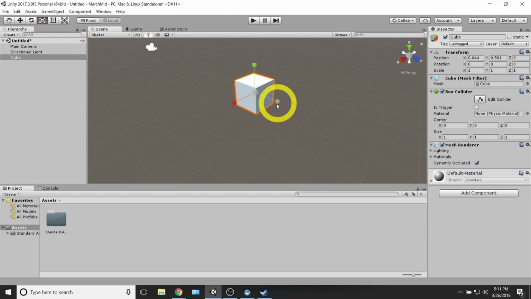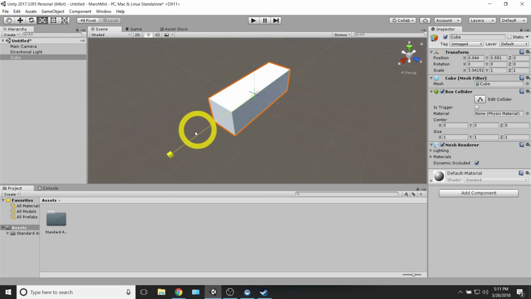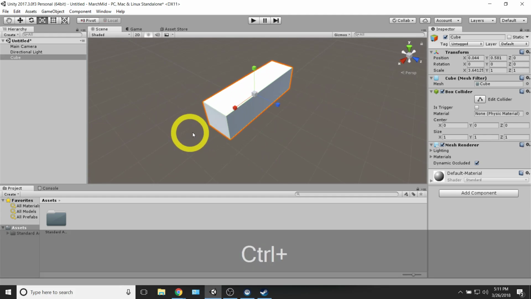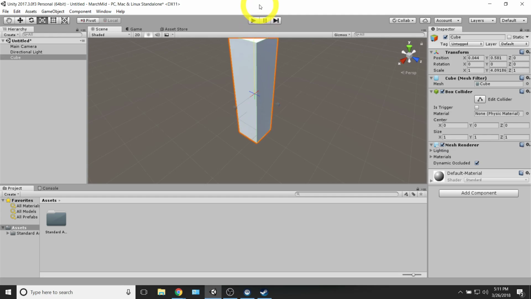This is going to be how you manipulate the object's size along a particular axis or along all axes, keeping the ratio of the object the same. So again, red is going to be X, so I'm scaling it along the X here. Blue is going to be the Z, and the green is going to be Y, the up and down.